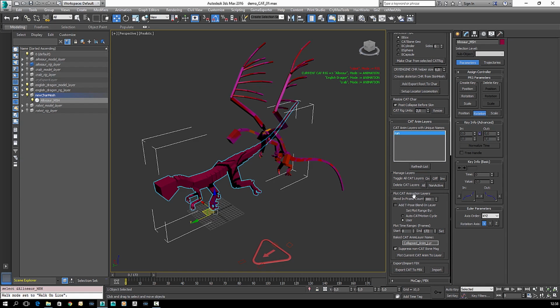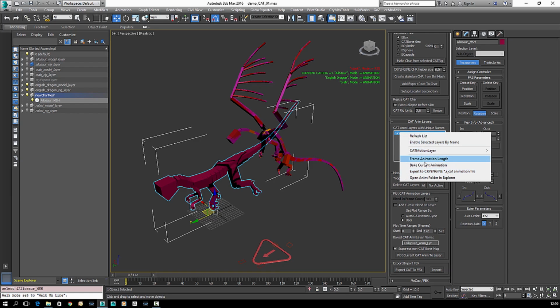Okay. And what we have here on the next is the plot cat animation. With plot, is that baking? Yeah, it's animation baking. So you have blend in frame count. Is this blending in from idle at the beginning, or is this the entire timeline? No, the time range is at the bottom. The blend in frame count blends from the skin pose, the bind pose. You activate this by hitting this option. It's mostly used for simulation. And then the time range.